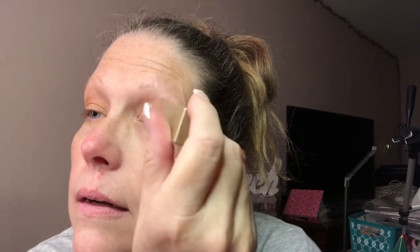So I'm just going to put some of that on this inner part of my eye. I mean, guys, it's so pretty. I'm doing one eye at a time, and the reason for that is because I need it to dry, and I have hooded lids. Yeah, that looks strong, but you'll get the idea when I start blending it out. Okay, let's go in with this other eye and do the same thing.